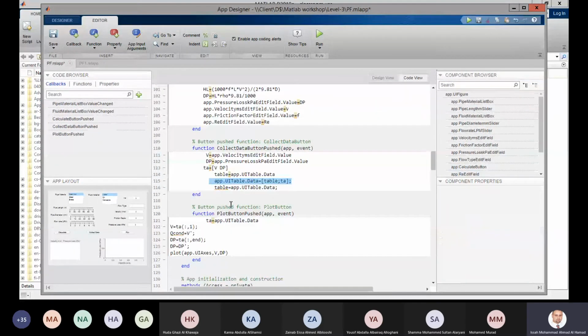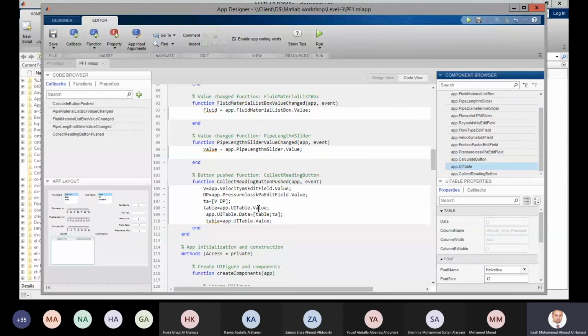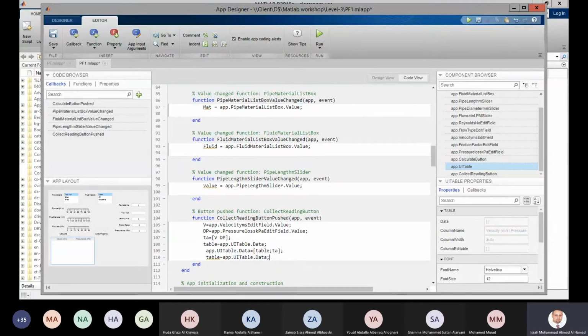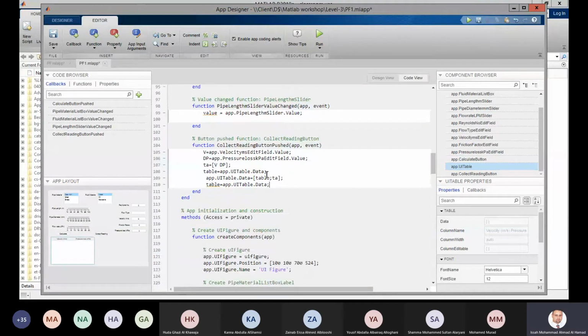Let me see how I did it. .data, sorry. These are data, not value. Table data, not value. You have to use data. Okay, so let me run now and see what happens.